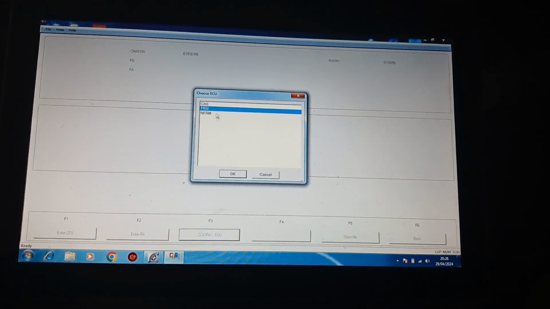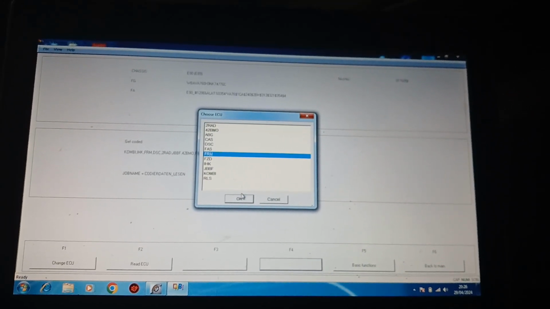Maybe I can get the FA from the FRM. Back, process ECU, FRM, okay. I will see if I can read it now. Okay, now I can read it.